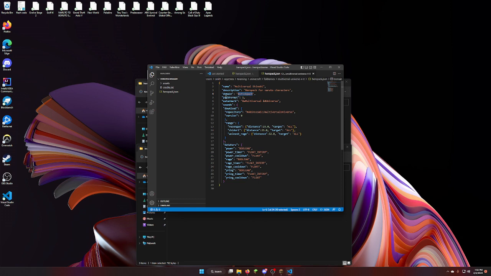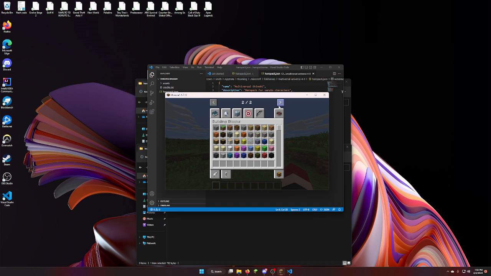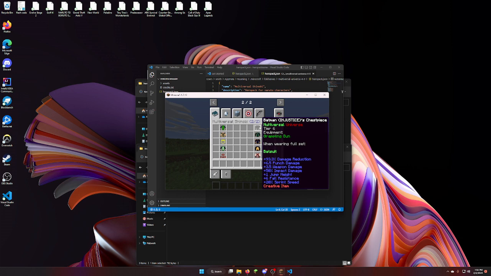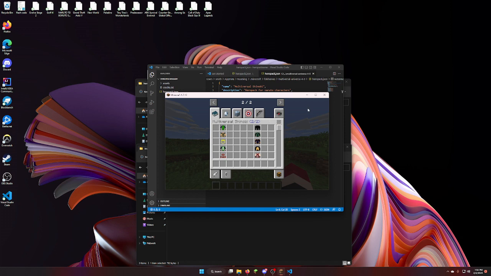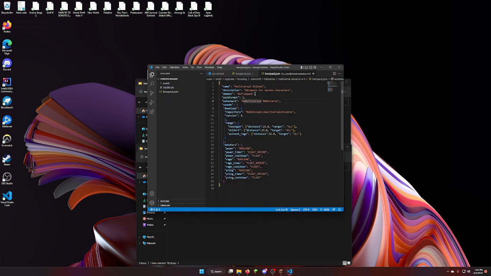For your pack format, it's always going to be 1. Do pack format 1. For your watermark, this will be like on the hero icons. I will show you in game right now. So when you go to the hero packs, your watermark is right there where it says Multiversal Universe. That is your watermark. It'll show up on all your suits, every single one of them. So whatever the name of your pack is, I recommend using that. And for the colors, I'm pretty sure it's just the normal Minecraft color thing, and whatever number to make your colors.